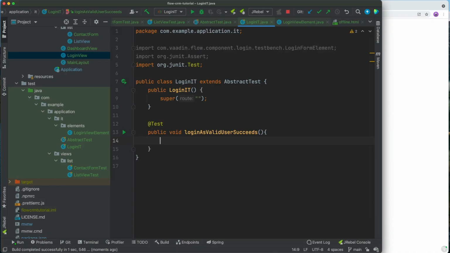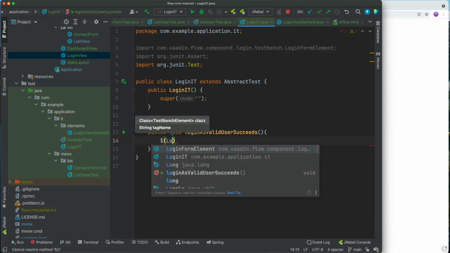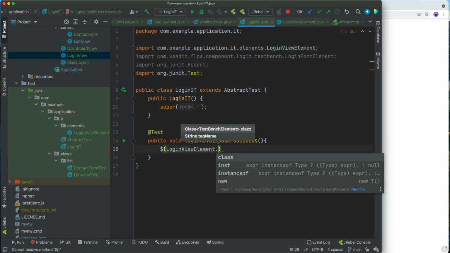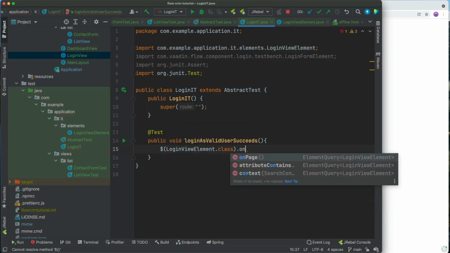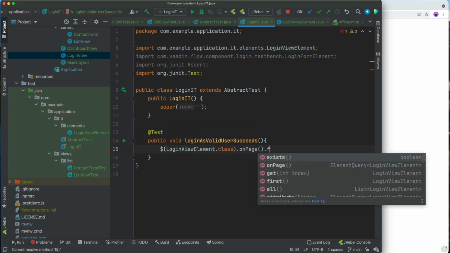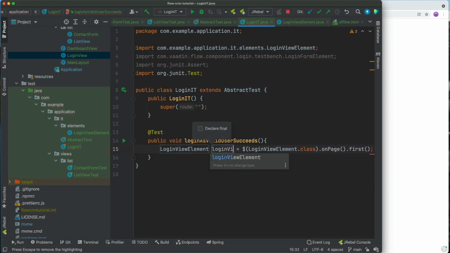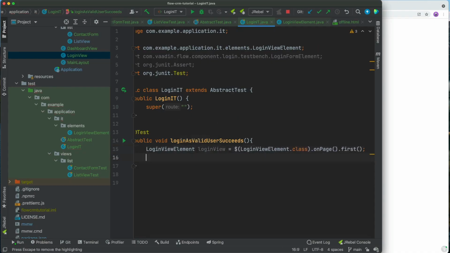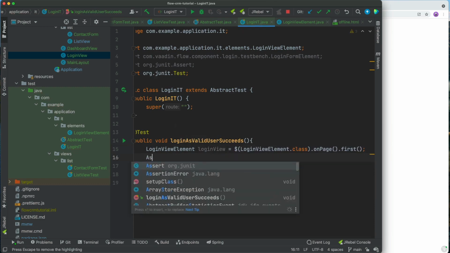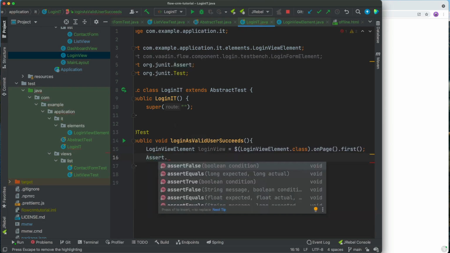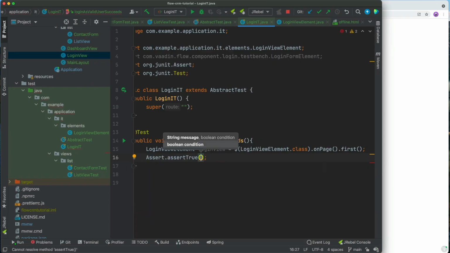So what we can do is we can do an element selector for the login view element and get the first one of those, pull that into a variable, so login view, and then we can assert that the login succeeds.